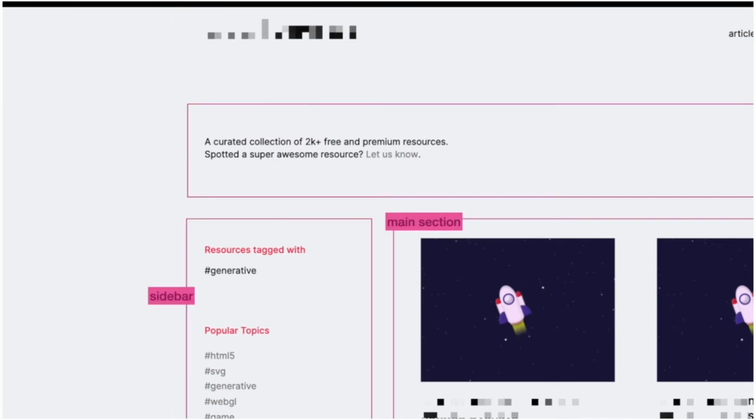We had a header at the top, a paragraph at the beginning of the page, and then content in the sidebar and the main area containing a list of articles or resources sharing the same tag or category. Looking at the design, I visually divided the main elements on the page into 3 parts, based on how they would be laid out. So this is a visual representation, not a semantic one.